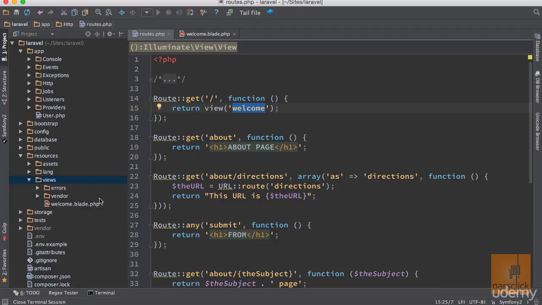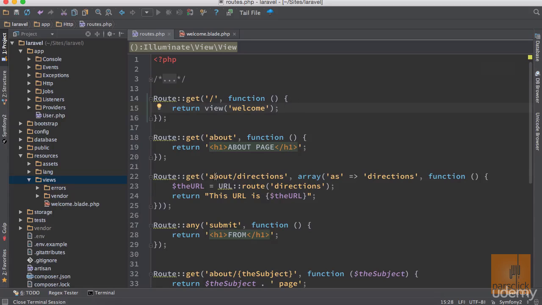You don't need to write, for example, .blade.php, because Laravel is smart enough to know that you mean blade.php, and that's the only thing we have in the views extension. Obviously, you can use .php, but it's not necessary, because when you use .blade.php, you have the ability to apply any Laravel code within double curly braces.